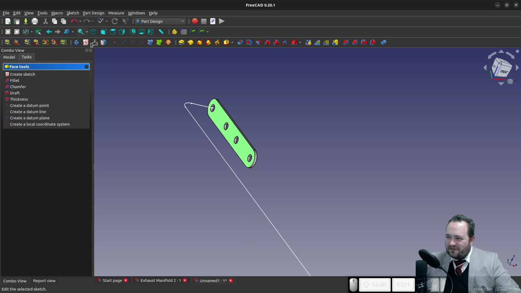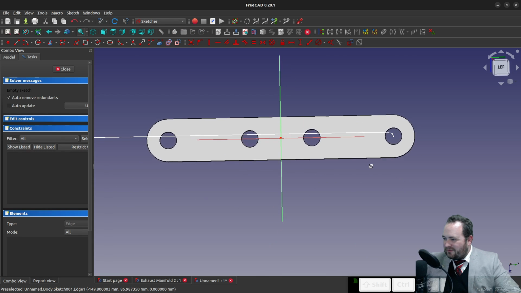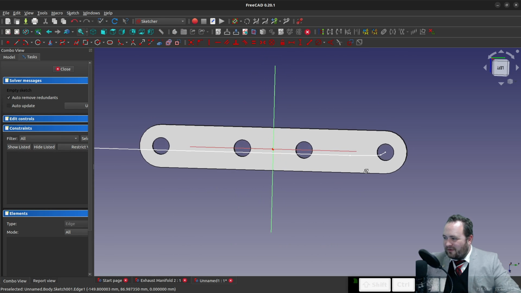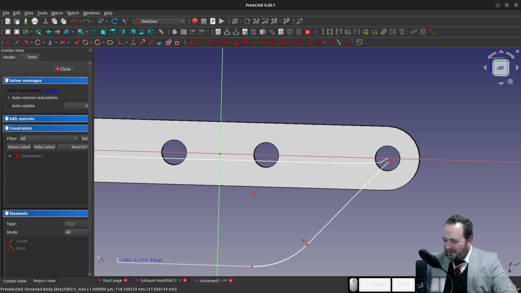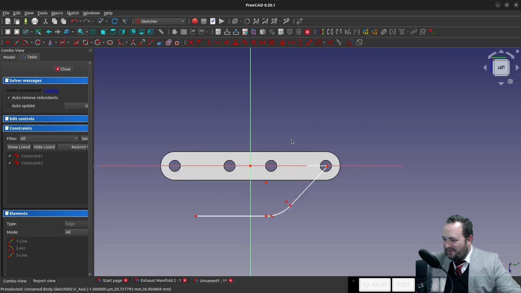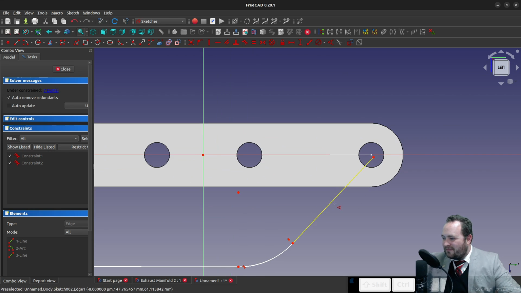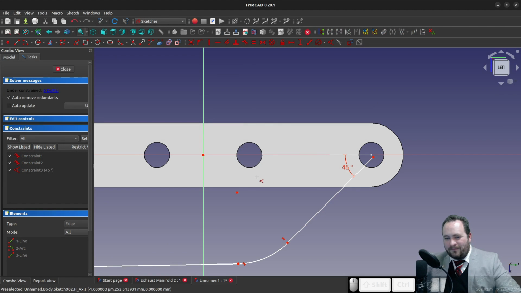And let's select this face and create a sketch. And as you can tell, we're looking at it this way. So from our sketch, let me get a line here. In fact, let's select multi-line. Let's do the M thing. And so I hit M, M, M, and there I've got a tangent arc, and then I've got another line. So that makes sketching out profiles a little bit easier. We'll grab angle. And between these two, we're going to say 45 degrees.